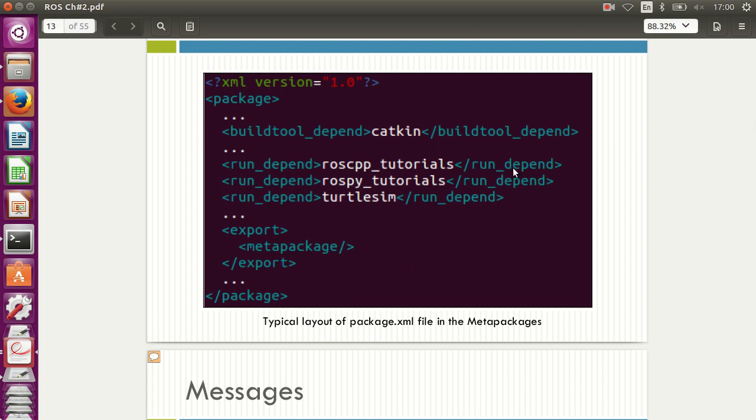You can see the content from the package.xml file in the ROS tutorials metapackage. You can see the export tag here. And the run_depend tag here. You see. These are necessary tags in the package manifest, which is shown in the following screenshot. So in short, it organizes whatever you need for the package under consideration and wherever it needs to run. So in the metapackages, in the package.xml file, you arrange run_depend. It depends on other package.xml files.